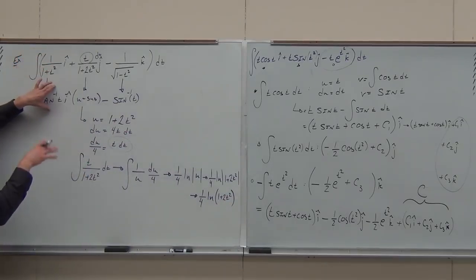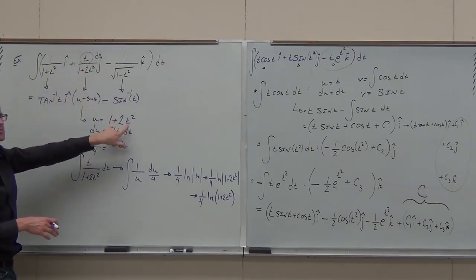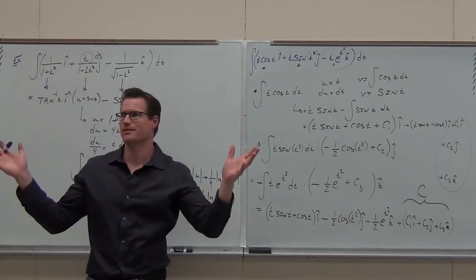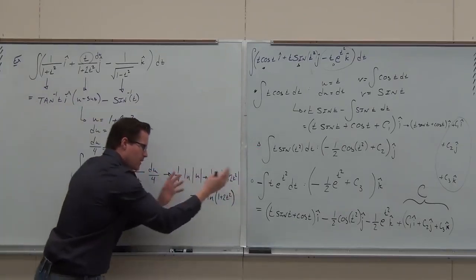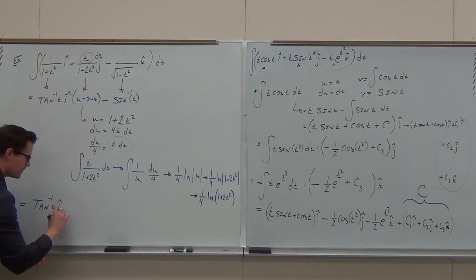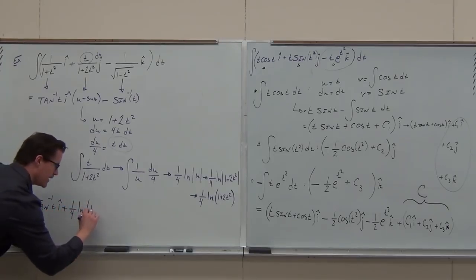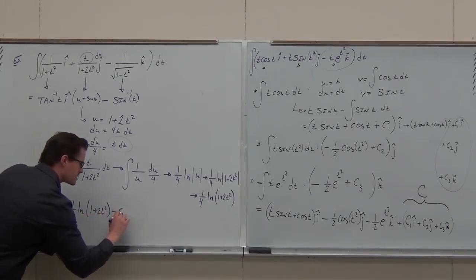Use a table, tan inverse. Use a table, sine inverse. Use the easiest thing possible, u sub, with as much as you can. You do need to know how to do u sub to be successful in calculus. Sorry, there's no way around that. We do a u sub, don't need absolute value, and now we say that our integral, all said and done, is tan inverse plus 1/4 ln, no absolute value, bunch of junk in here, minus sine inverse.